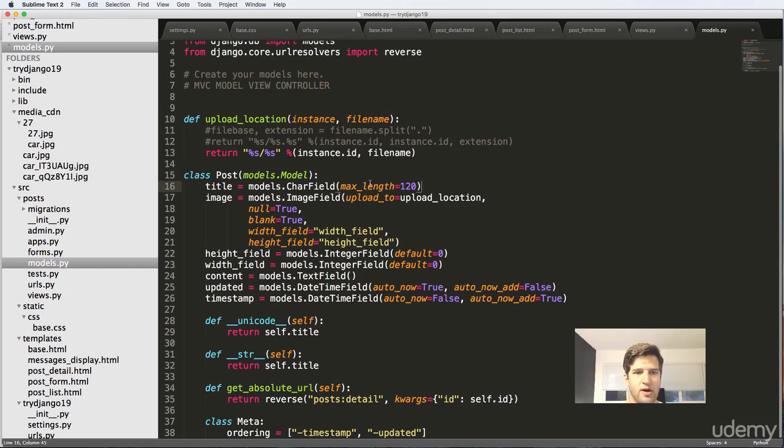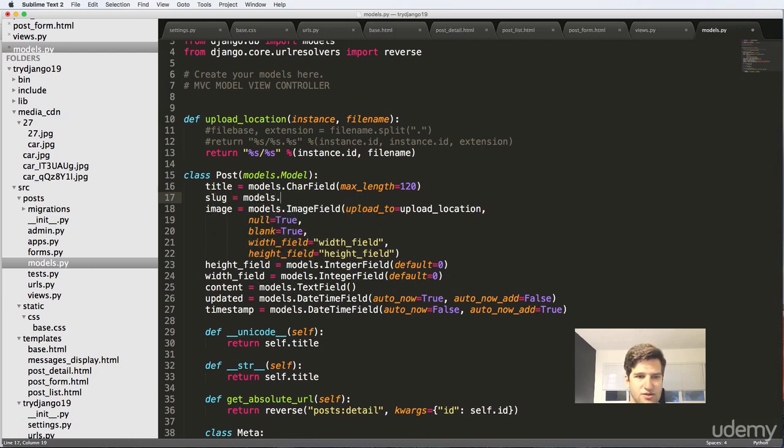So let's jump into our model, and we're going to call it slug, and it's going to be models.SlugField. And we're going to say unique equals True. So this is a required field now. And since we're saying unique equals True, I'm actually going to delete my old database and just make some updates to it, because the slug field is one of those things that we absolutely want to have from the get-go. And what we're about to do is also important for if you ever run into any issues with your code. It's okay to delete the database when you're practicing, when you're working through all this stuff.